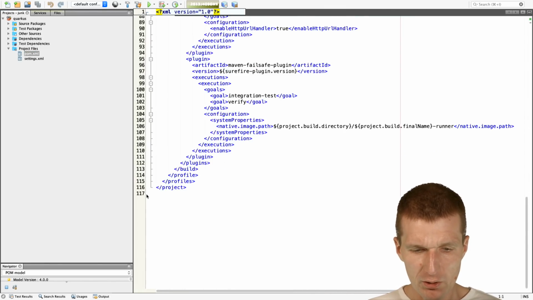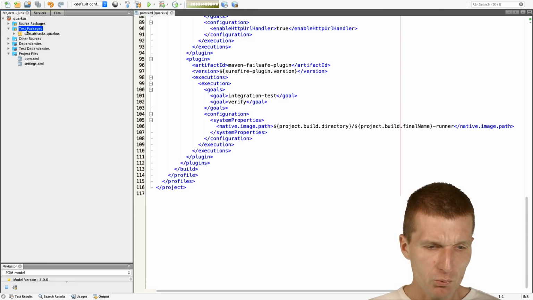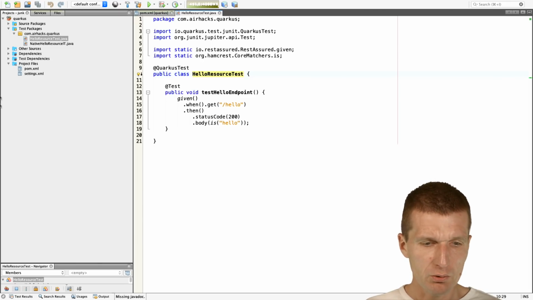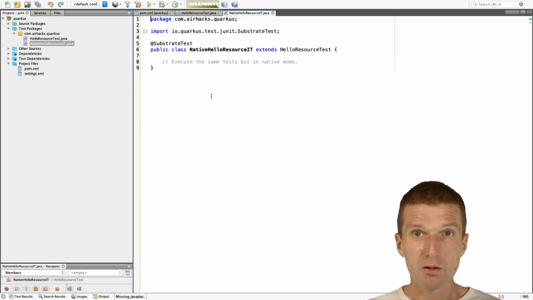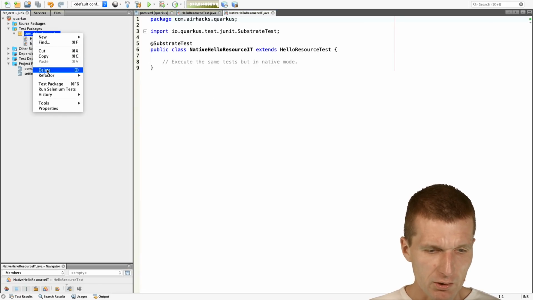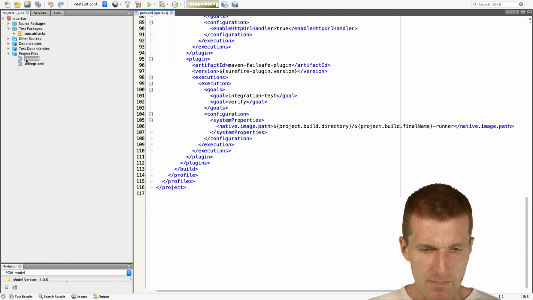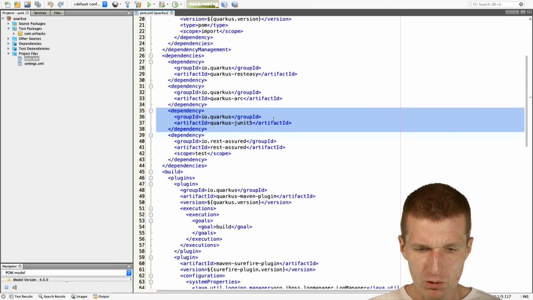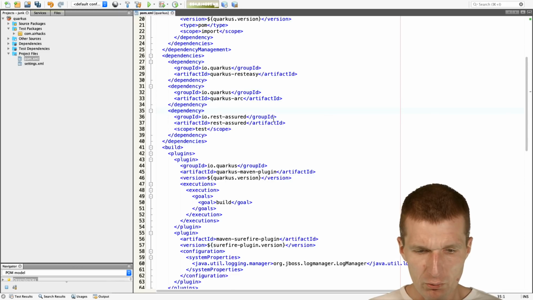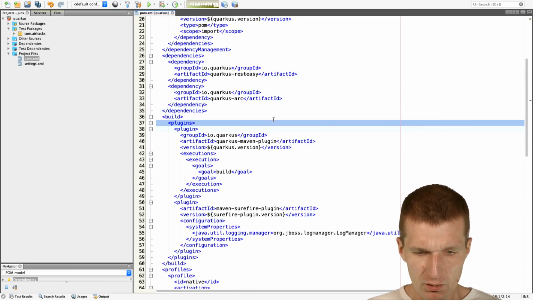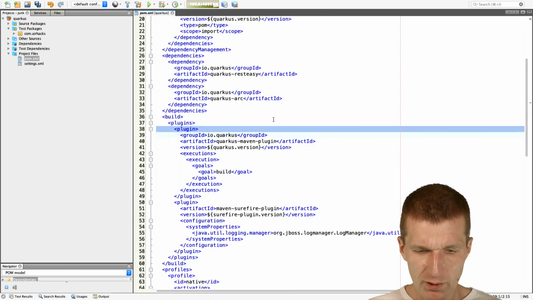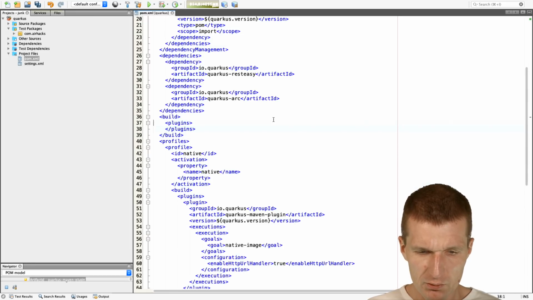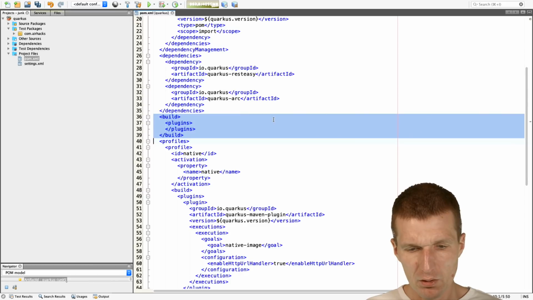So take a look at the POM XML. It comes with 117 lines of code. And this is mostly because we have some system tests, which are configured as unit tests, and we have integration tests, which test the native compilation. So what I would like to do is delete all the tests altogether, you don't need them today. And so what we can do then is remove the JUnit dependency, and we can remove the REST Assured dependency for sure. We can delete the Quarkus plugin. We already used that, and the Surefire plugin is also not needed. It's related to unit tests, and then we can remove the build altogether.